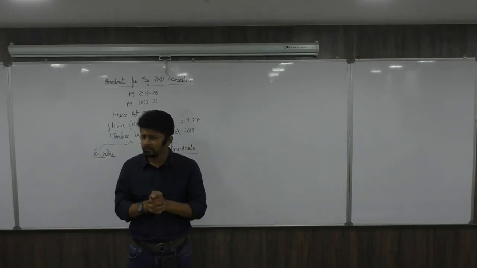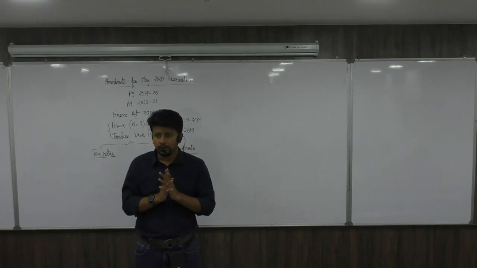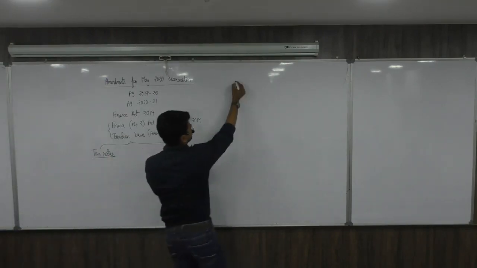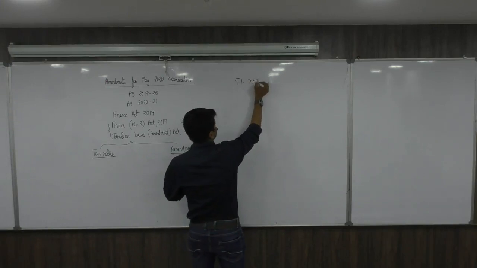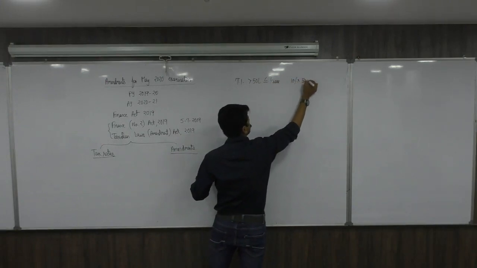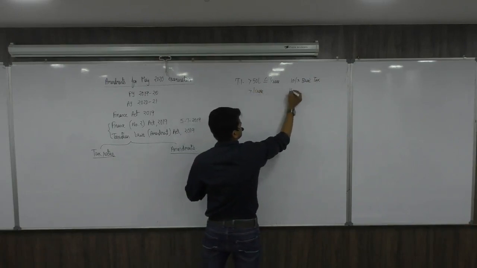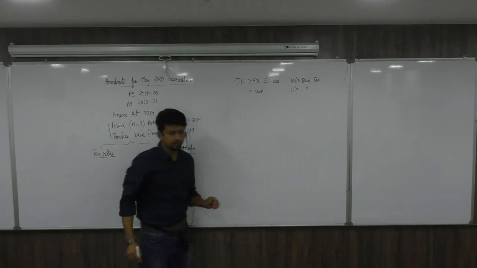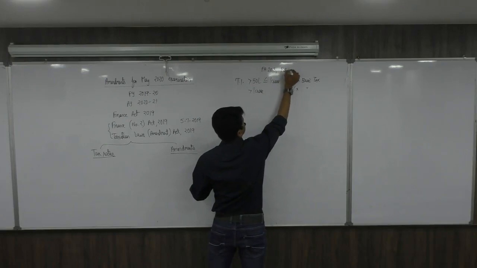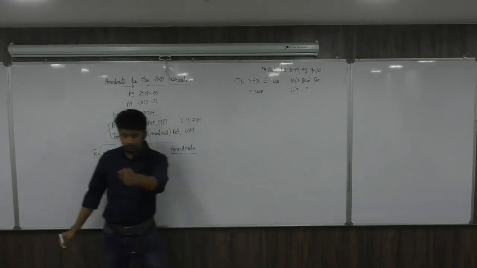This is something significant. If you remember your rates of surcharge, it was very simple. For an individual, if your total income exceeded 50 lakhs but did not exceed 1 crore, the surcharge rate was 10% of basic tax. And if it exceeded 1 crore, then the surcharge rate was 15% of basic tax. This used to be as per Finance Act 2018, that means previous year 18-19, assessment year 19-20. Now look at the changes that have happened.